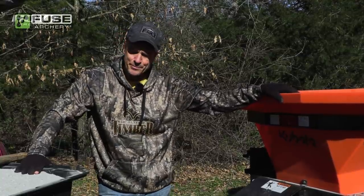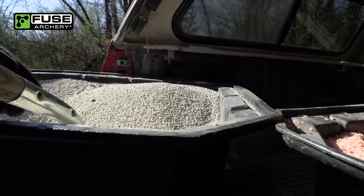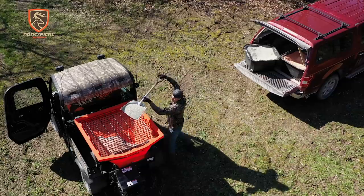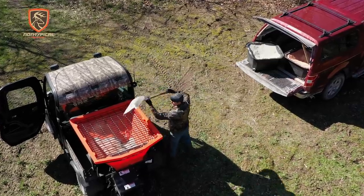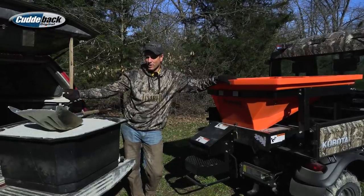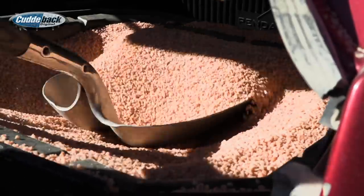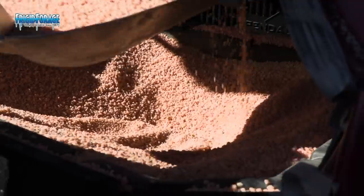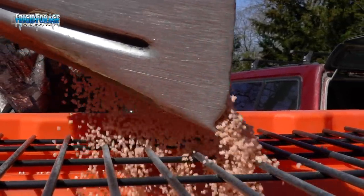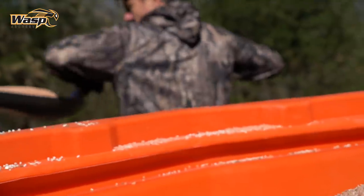I went to the co-op, and they filled me up with bulk fertilizer in these tubs. I've got one that I think is called DAP, which is 18N, 46P, and 0K. The other one that's a similar size is potash, and that's 0-0-60. So as long as I put roughly 100 pounds of this on this one acre food plot, I'm going to have the equivalent of 18, 46, 60 on here.